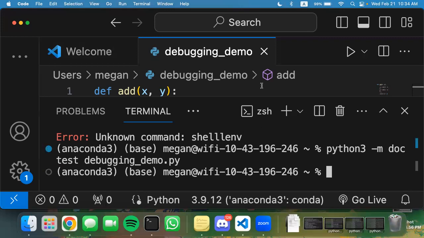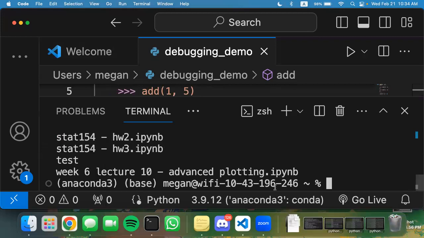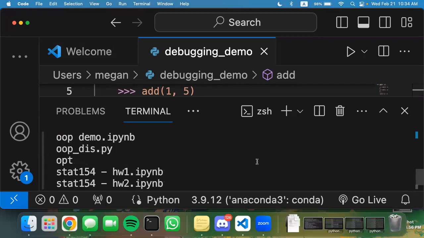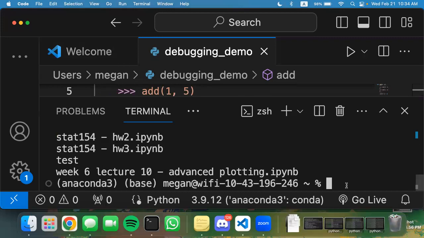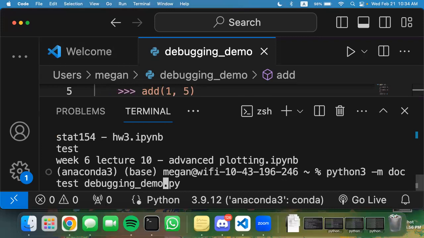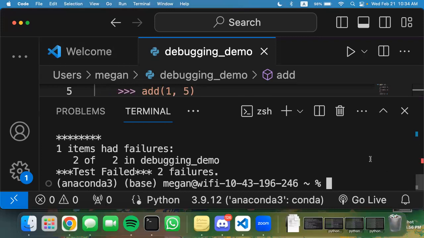Oh no. Oh, there are 2 of them, guys. I think it's just this. Okay, yeah.